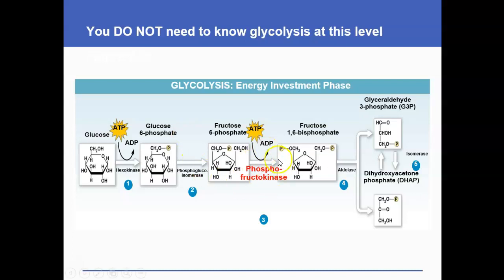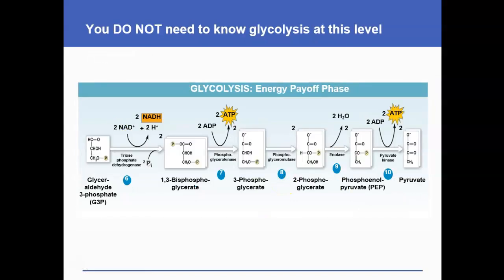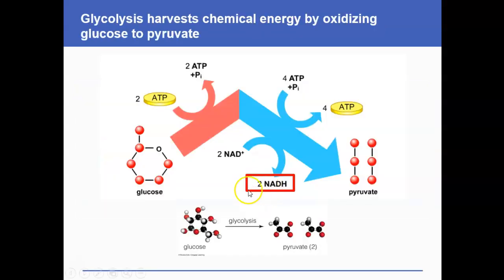But I am going to point out one particular enzyme, which is phosphofructokinase. So again, this is a series of metabolic events where there's going to be a specific enzyme that is going to convert each reactant into a different product, and each reactant or each substrate is going to have a different enzyme. And one of these key enzymes is phosphofructokinase. So this is glycolysis. Again, I don't expect you to memorize it at this level. You do not need to know each of the enzymes or what the shape of the molecules are. But you do need to know what's coming in and what's coming out.